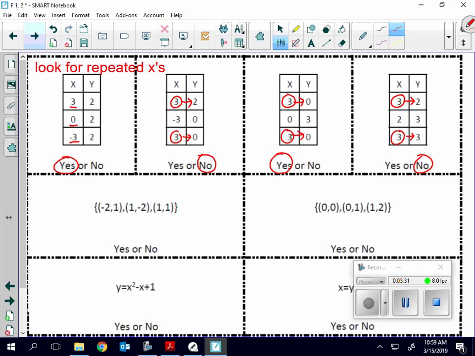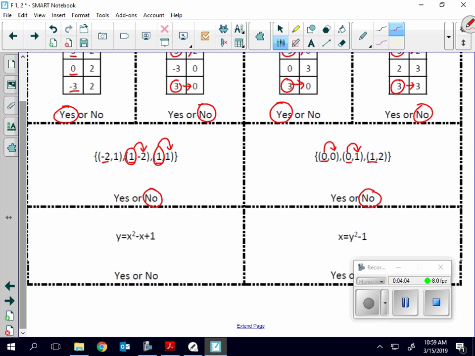All right. When you have ordered pairs, again looking at the x's, just the x's for now, and I do see a repeated x, make sure they're going to different y's. This one goes to -2, this one goes to 1. They are different, which means it's not a function. Okay, looking for your repeated x's. 0 repeats and goes to 2 different y's, so it is not a function.